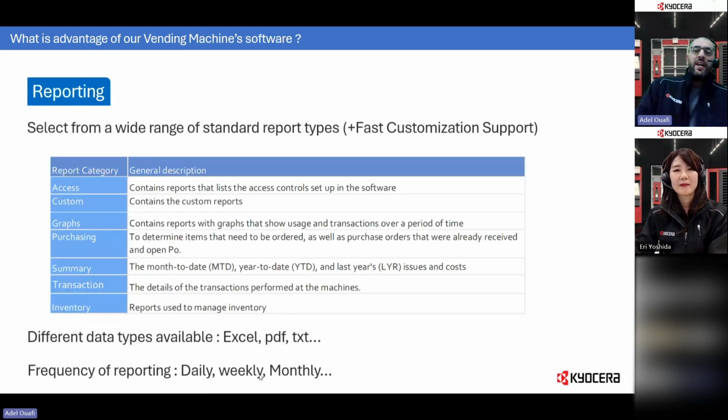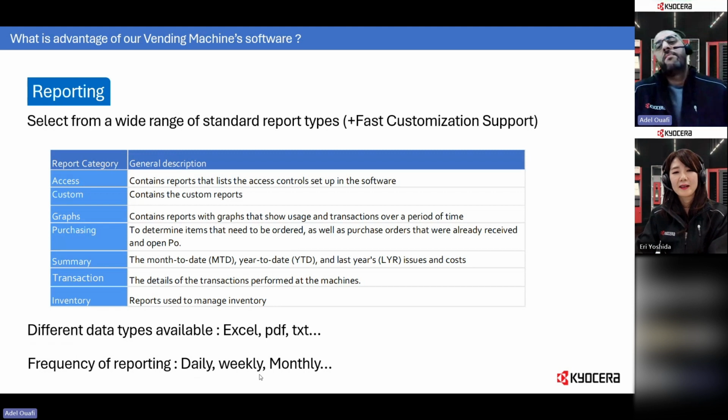Well, as Eri said, our software provides various reports in a simple way. You have just to click on any charts and the system drills down, showing you exactly what needs attention, like items that are stocked out and require immediate reorder, or which employee picked which item, or consumption for each cost center you have, and so on. Of course, there are more than 200 standard reports, and reporting can run manually or scheduled. So everything you need to manage indirect expenses, cut costs, or boost your productivity is easily manageable.